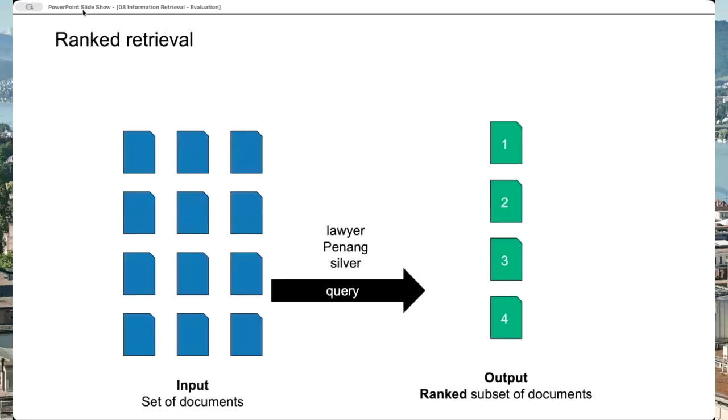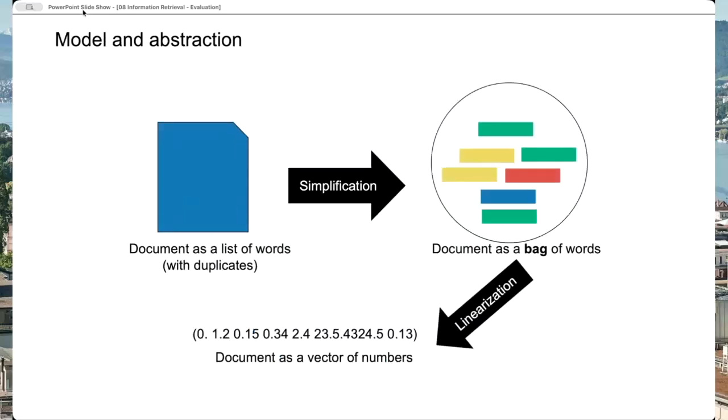But then there's other systems that are able to rank documents. The early system, the earliest one was called SMART at Cornell. And this one outputs a ranked subset of documents. It gives you the top 10, basically, nicely sorted by relevance. In order to do this, we compute scores, but in order to compute scores, we like to have a bit more information. So instead of considering documents as sets of words, we consider them as bags of words. So we also want to know how many times a word appears in a document.